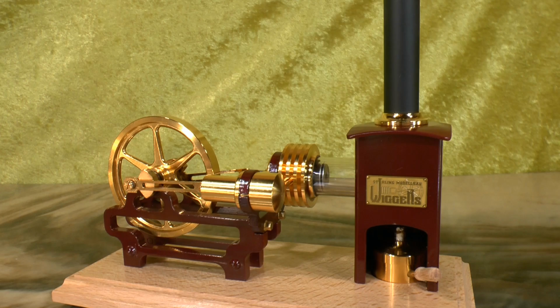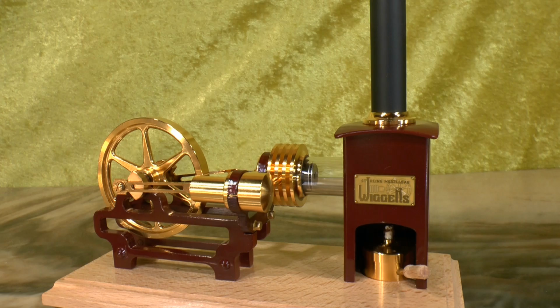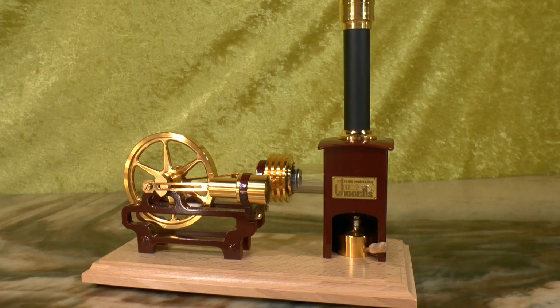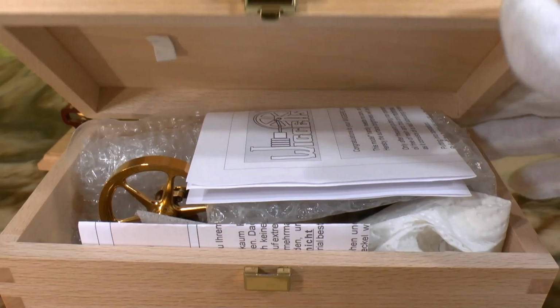Welcome to this small film review of the Wiggers Stirling engine Stiwi 2 model. It is the second entry model in the Stiwi series. Just like the Stiwi 1 model, you might have seen my review of, this Stiwi 2 also comes in a wooden box like you see here, with paperwork and all you need.